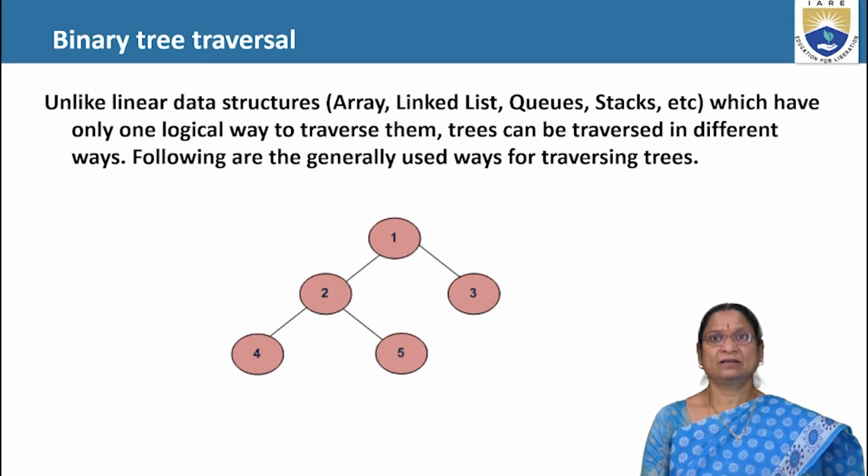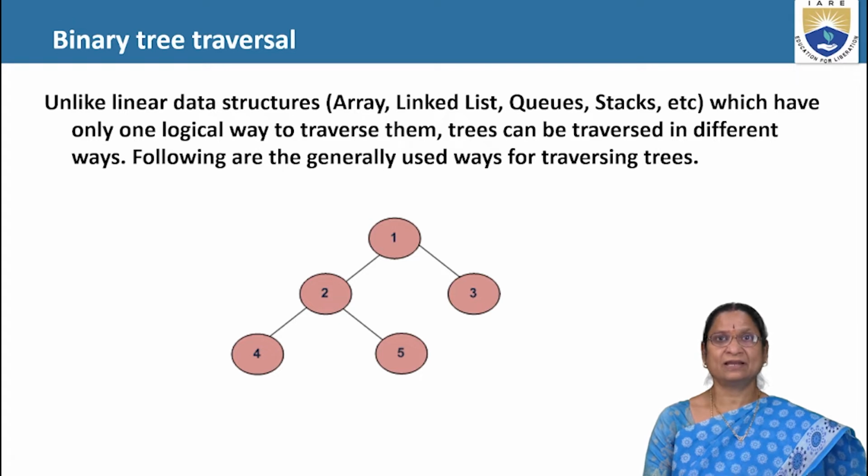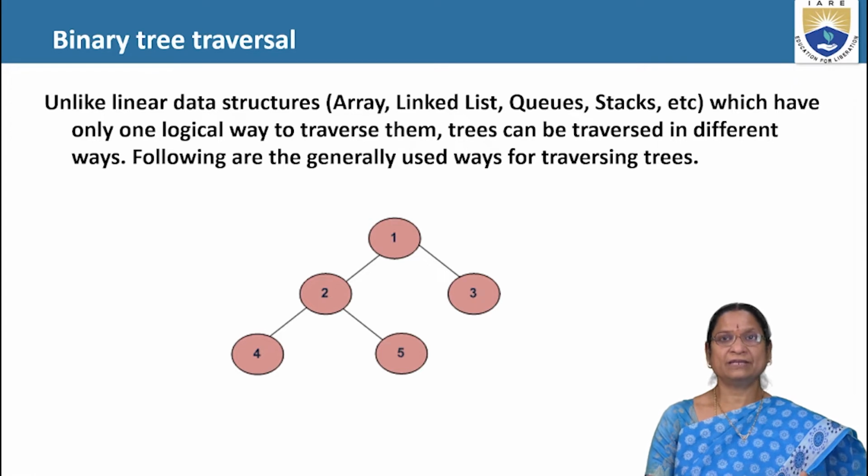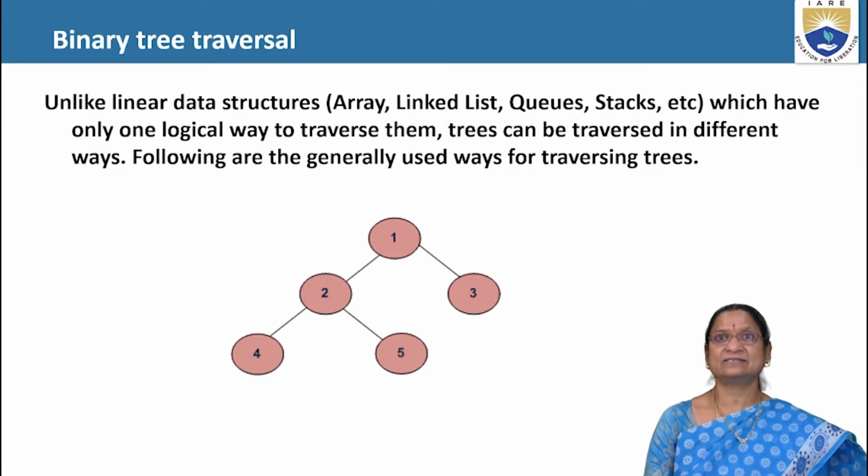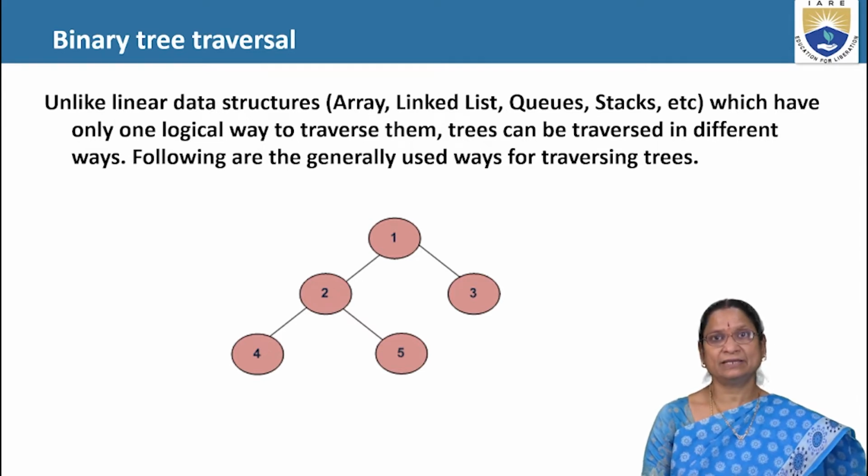For example, the basic operations with any data structure are traversal, adding an element, deleting an element, sorting elements, and searching for an element. Among these 5 operations, all the remaining operations are based upon our traversal techniques. So if you understand these traversal techniques properly, the remaining operations can be easily understood.